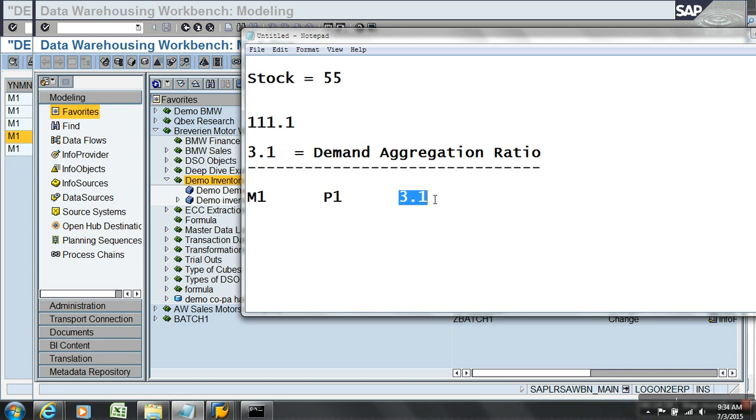Okay. You will write an end routine, but for writing a routine, you need transformations. If you need a transformation, you need to connect something. What do you want to connect to that cube? Got my question? You said end routine, okay, I am okay. But if you want to write that end routine, you should have a transformation. The transformation should connect some source object. Which source object do you want to connect to the new cube? What is the new cube you are creating? You want to connect that cube with what? With the demands cube or inventory cube or what?